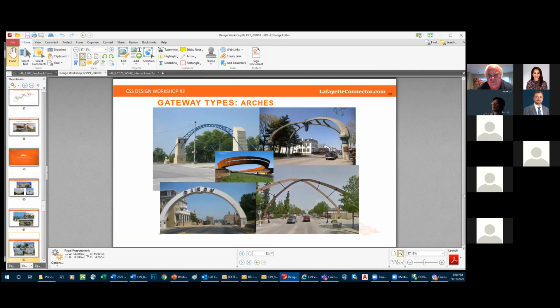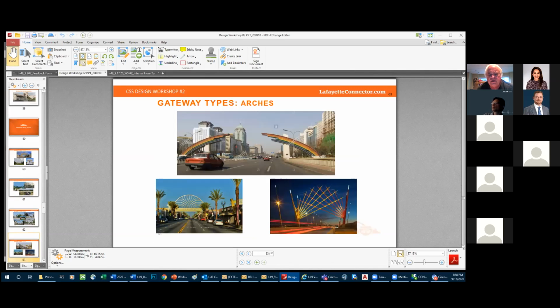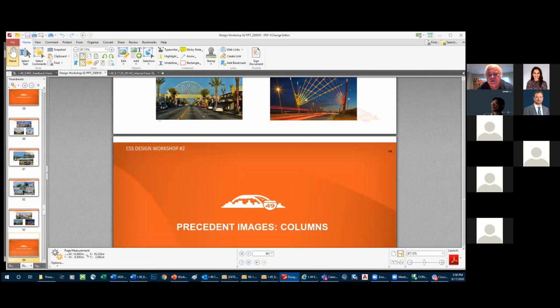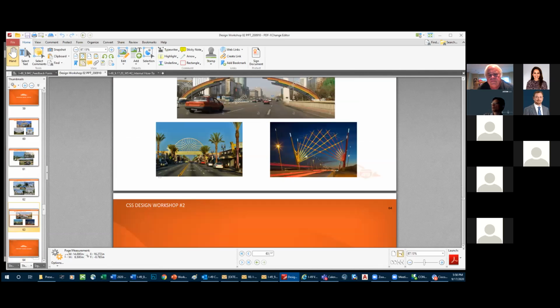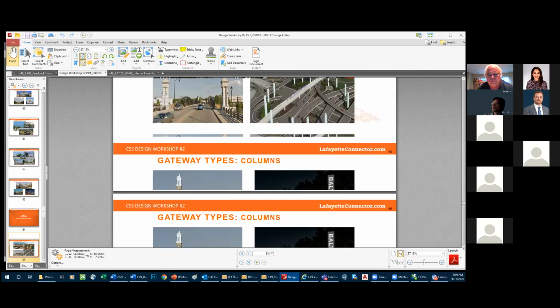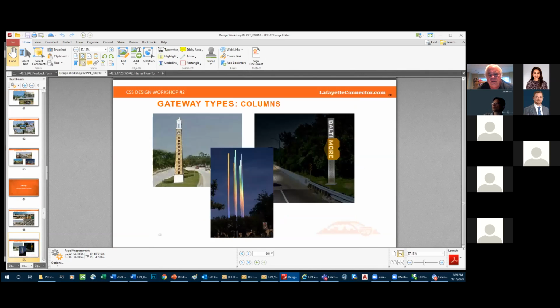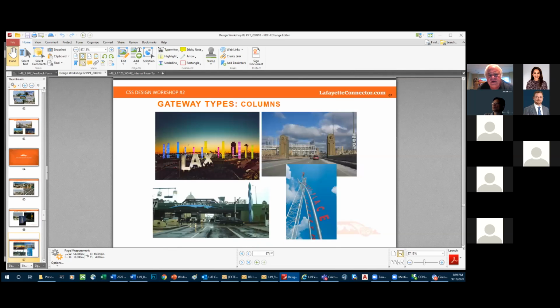Examples, as you can see from around the world, a number of national ones as well as international ones that you saw on the previous slide. There's some arches, columns, a lot of the use of pylons as well as artwork, oftentimes integrated together, and so forth. Anyone want to express any thoughts on that before we leave this subject and go back to the larger group?